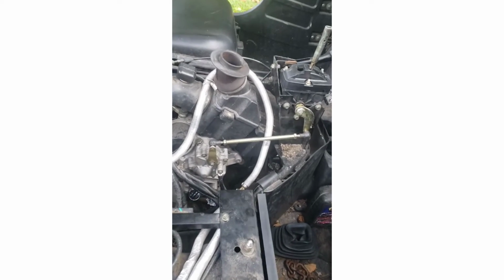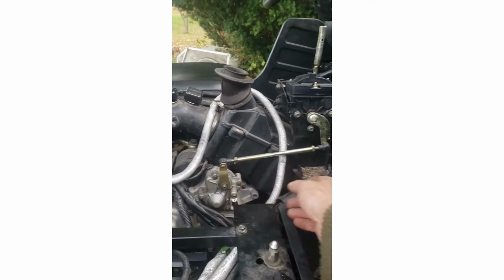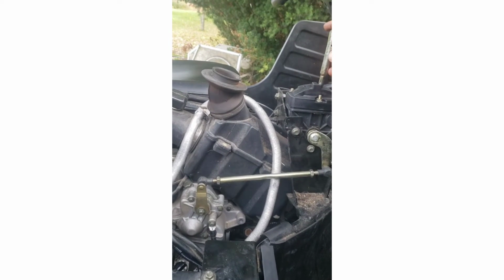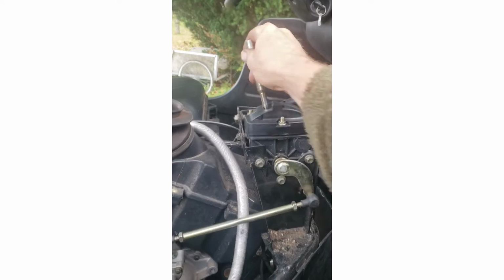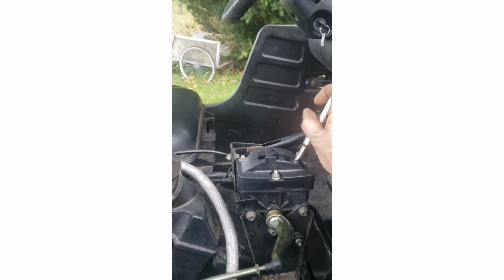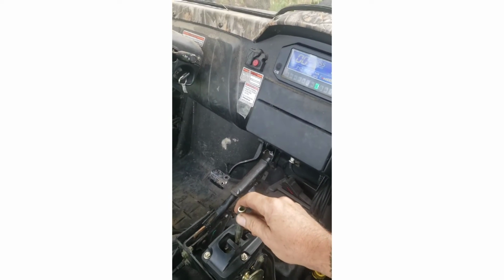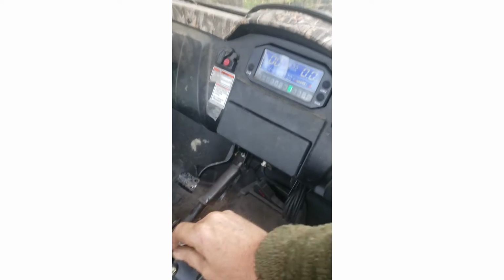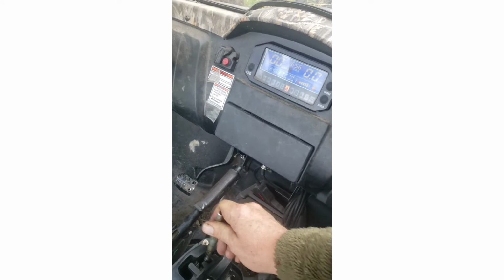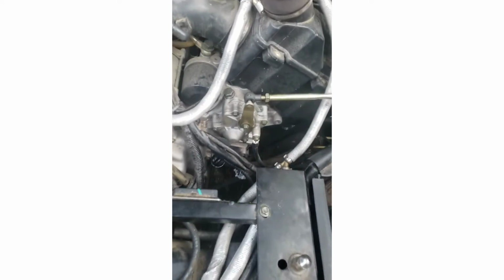Well, here it is all put together. Dad just went out and drove it, and we of course had to adjust the linkage again. But that's not a big deal. There's other videos to tell you how to do that. She goes right in and out of all the gears nice. Yeah, it's me over here trying to do it, but if the key was on, I think I could show you. And it's neutral, reverse, high, and low, just that easy. And Dad said it shifted like when he first bought it, so that's all good.